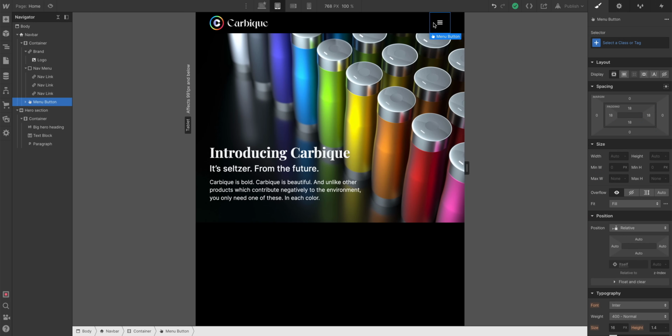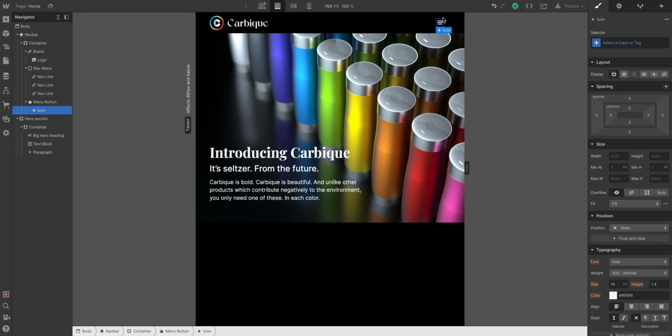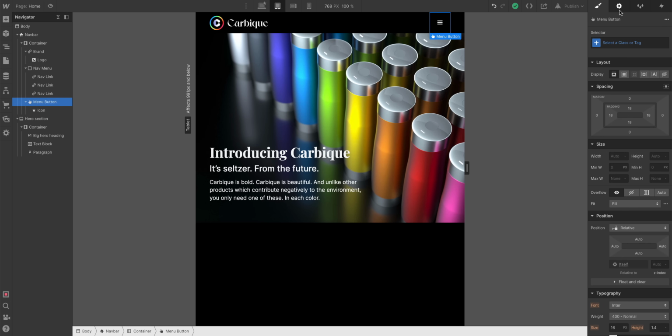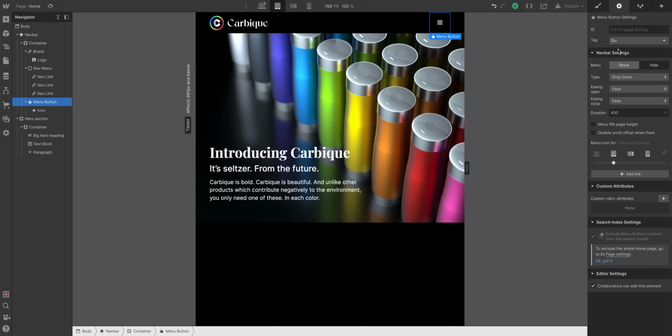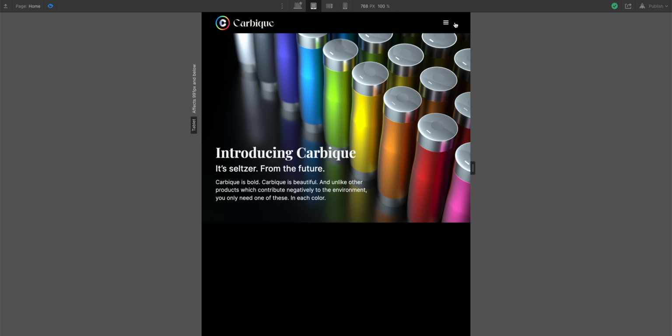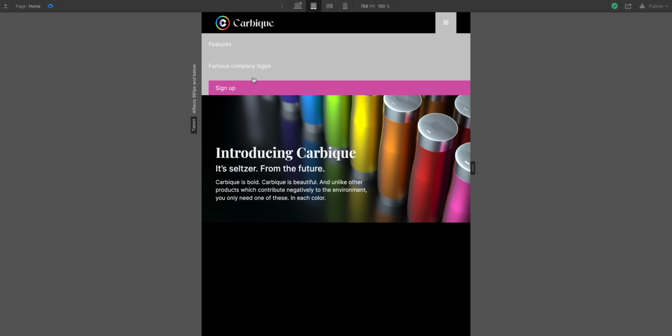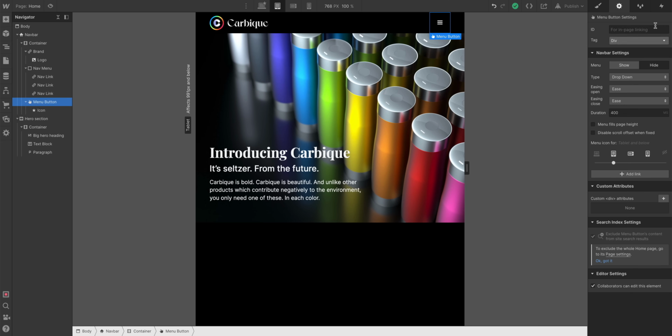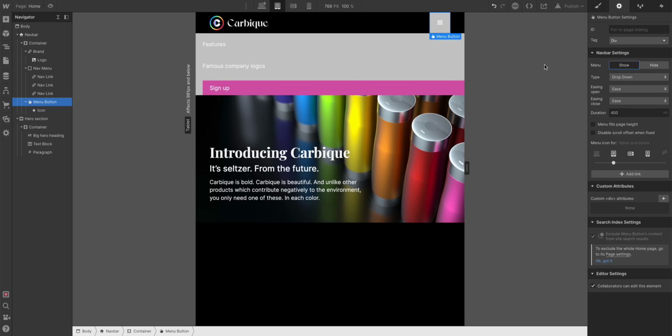So if we go on tablet, let's actually see what happens. We can click our menu button. Let's go into element settings. So with our menu button, not the little icon, but the menu button selected, let's go to element settings. We have a bunch of options here for how we control those navbar settings, because by default, if we go into preview mode and we click this, it's not quite right yet. So let's click out of here, and with the element settings selected, with this menu button, let's go to show. We want to show our menu. And that'll toggle open that menu so we can see everything inside.